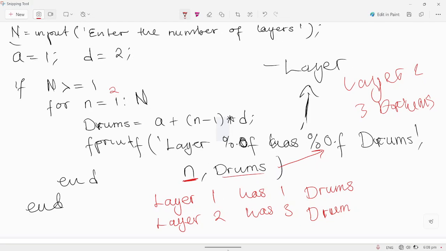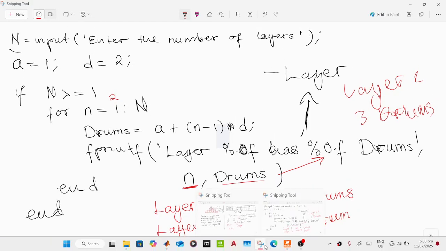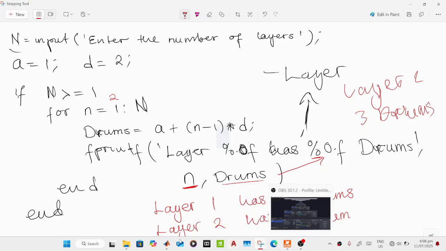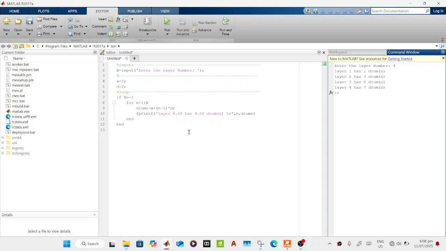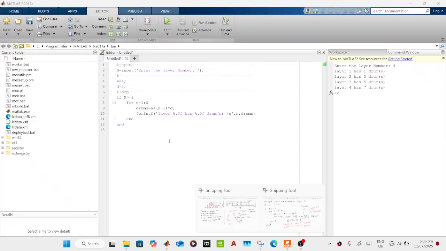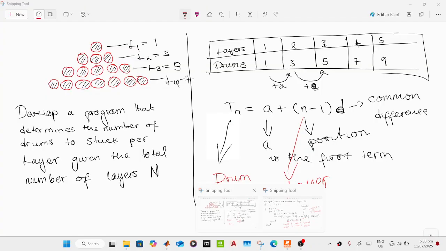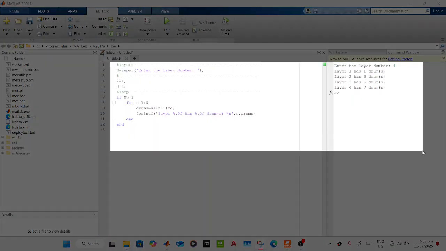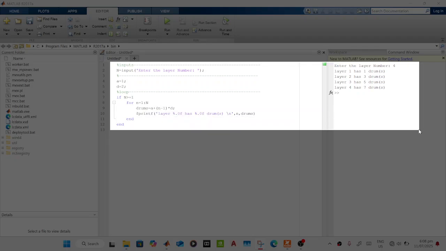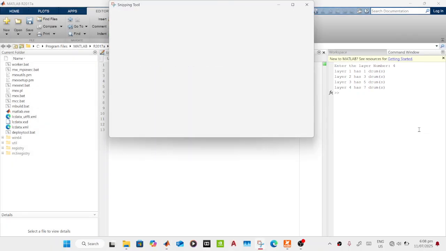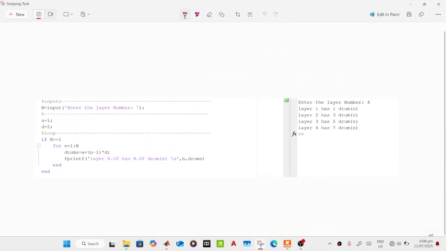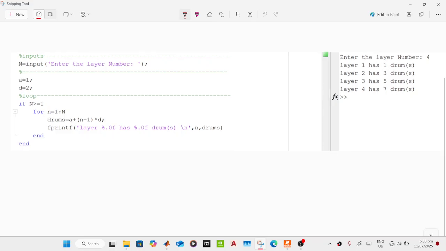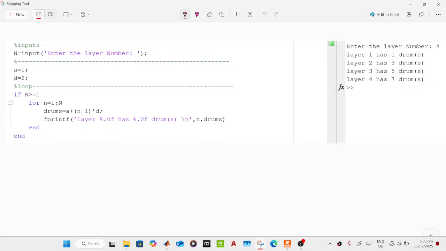Let's just try to maybe look at it in MATLAB. Where is MATLAB? Okay, I'm pretty sure this is visible.